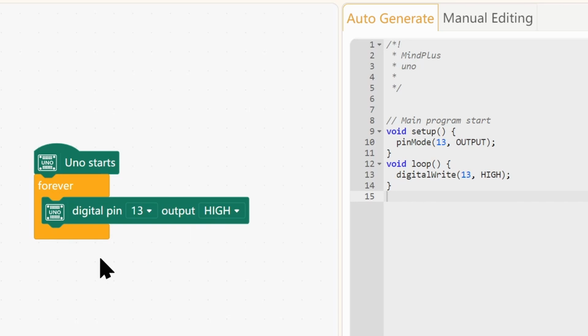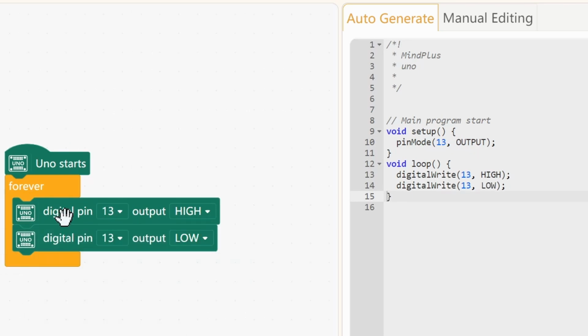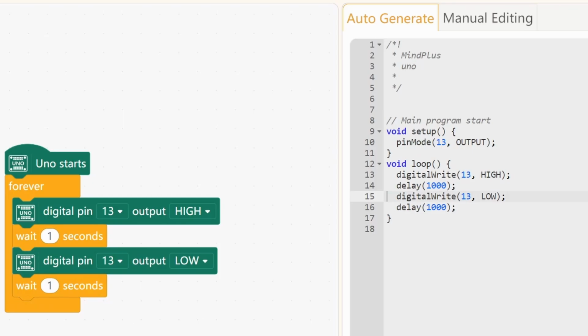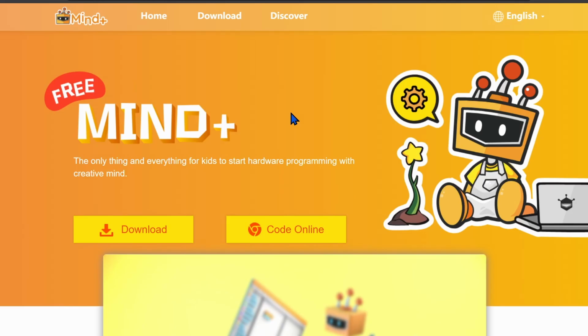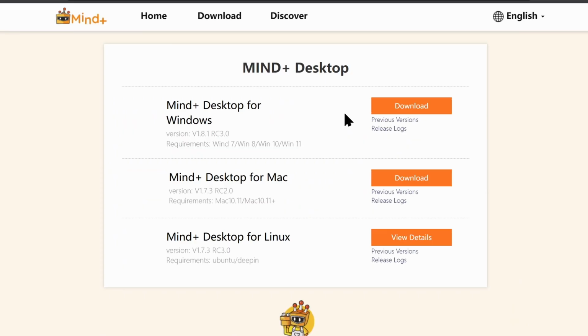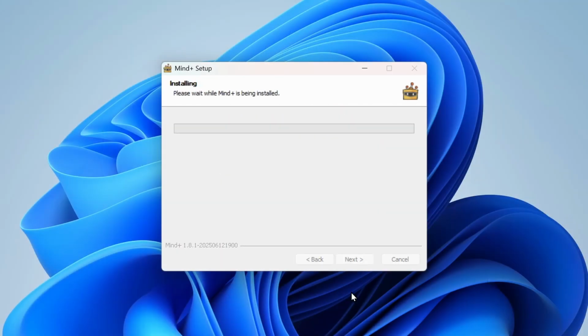But here's the genius part. MindPlus automatically generates professional Arduino code behind the scenes. You get all the power of traditional programming too. To get started, head over to mindplus.cc and download the free software for Windows, Mac, or Linux. Once downloaded, install it.